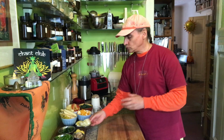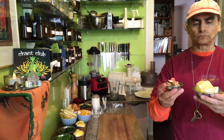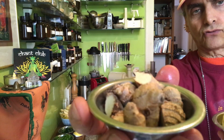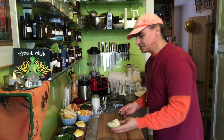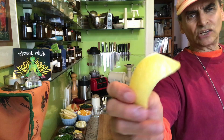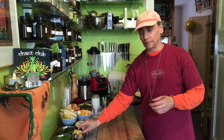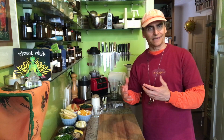And then I have 2 more ingredients to boost all the other flavors and the nutrients, to keep them fresh. There's a lemon here, and a nice piece of ginger, 3, 4, 5 inches of ginger root, and a large lemon. I will see if I can use the peel. I never know, especially when you have greens that tend to be bitter. The peel can be too much because there's a strong bitter flavor in the peel. It's also a lemony flavor. It's the healthiest part of a lemon, the yellow color. But when you take a little bit too much, it's all ruined. It's so strong. So we'll see.